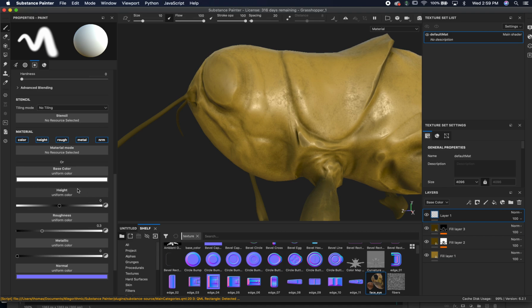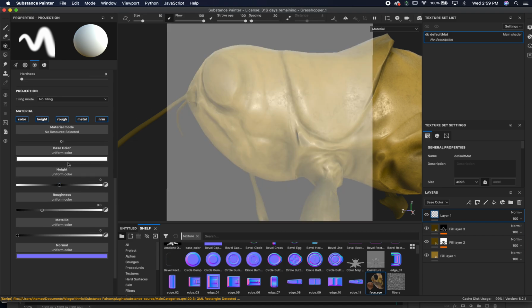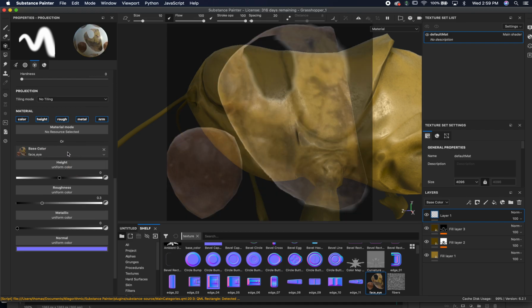And we're going to go ahead, and once we have this selected as our paint, and we go down to our properties to base color, I think we want to hit projection, and I think that's where we add our base color. So we're going to drag this over to our base color. And last time we did a decal, we did normal, metallic, roughness, and height, because we wanted the textures from underneath to be blocked, because a decal and so forth doesn't sit on that surface correctly.